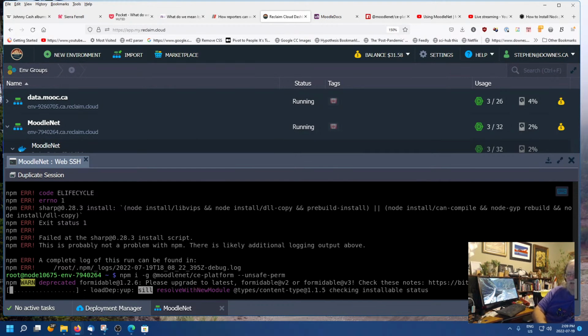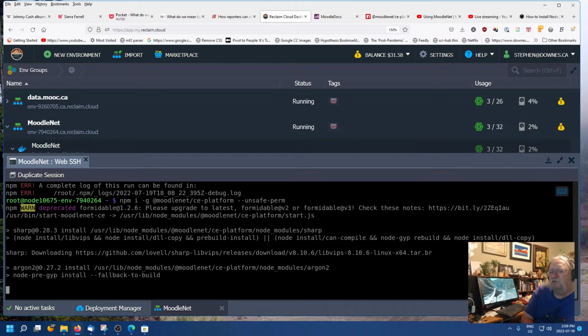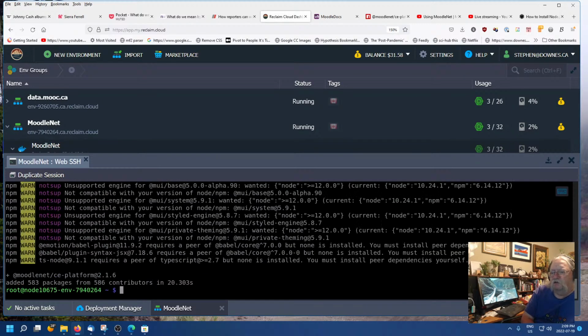Now, obviously, this is unsafe. But again, I'm just trying to get it to work. If I can get it to work, then I would go back and do it as a user and not the root user. Okay, so we've got a bunch of warnings now.